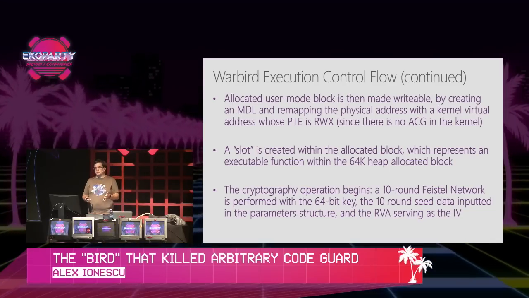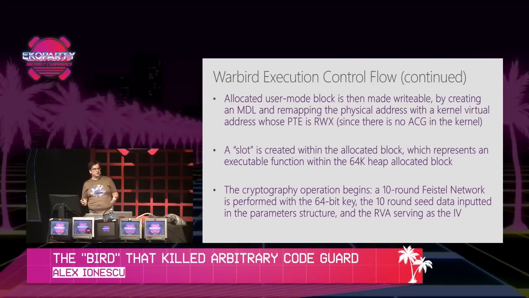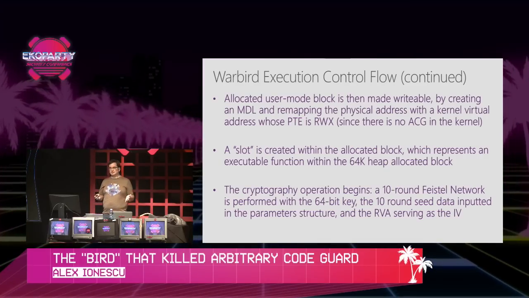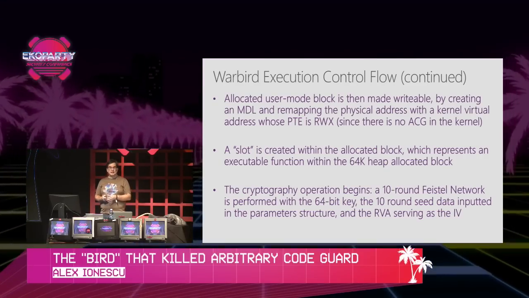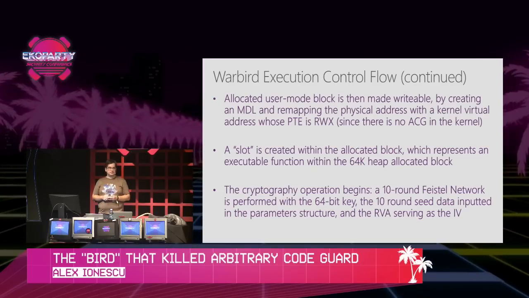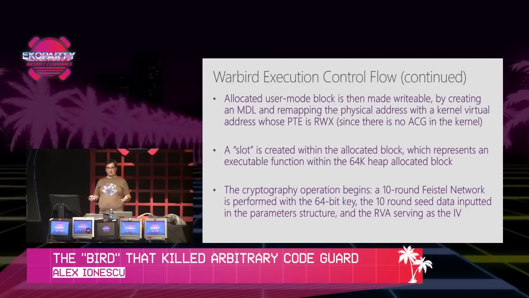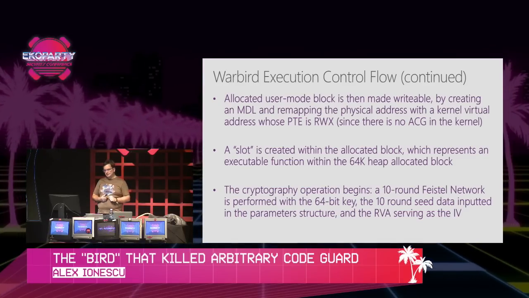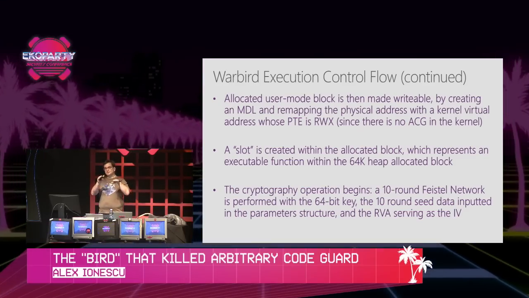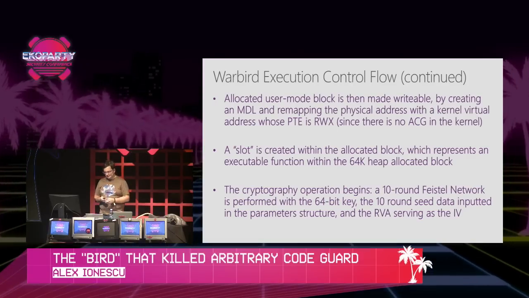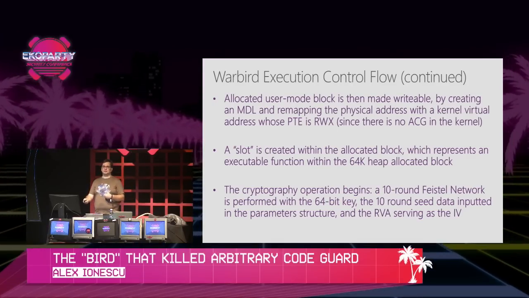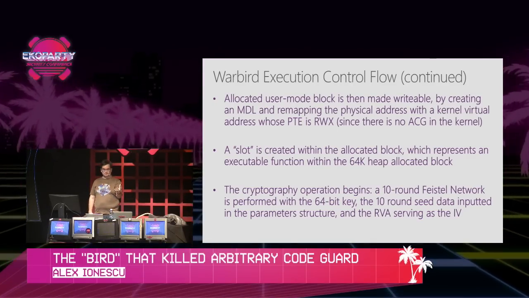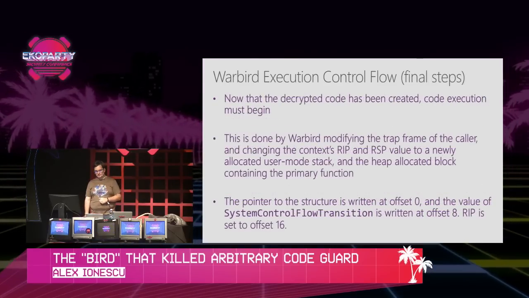Keep in mind that Warbird was created 15 years ago. DES and Feistel networks were pretty advanced at the time. And even today, a 10-round Feistel network is not going to be something that anyone can brute force. And in each round of that kind of cryptography, you get a seed value. So you have to tell it the 10 round seed values, the initialization vector, and the key. With this information, it then decrypts your payload. Now your payload is decrypted.